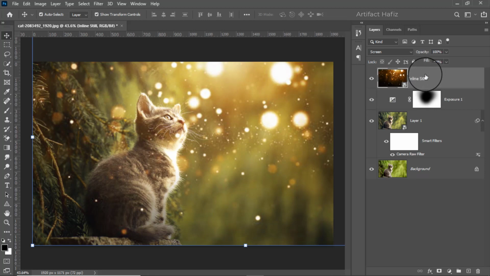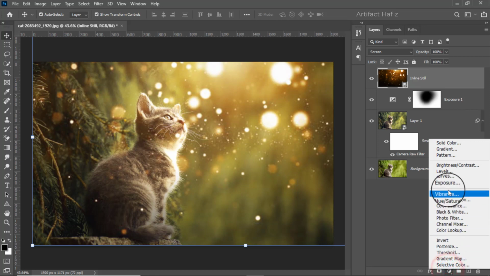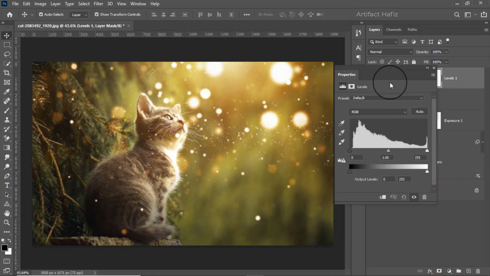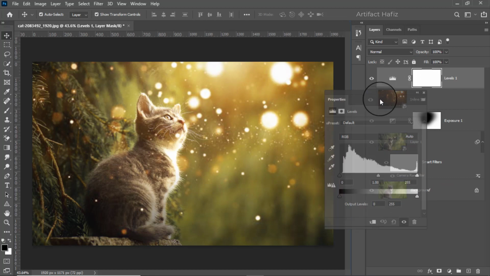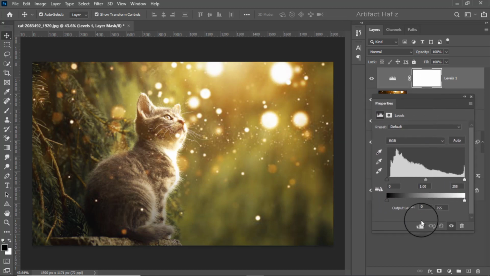The overlay's shadow part, we can minimize it here by taking a new layer of levels and clipping mask it on the levels layer and decrease the shadow.